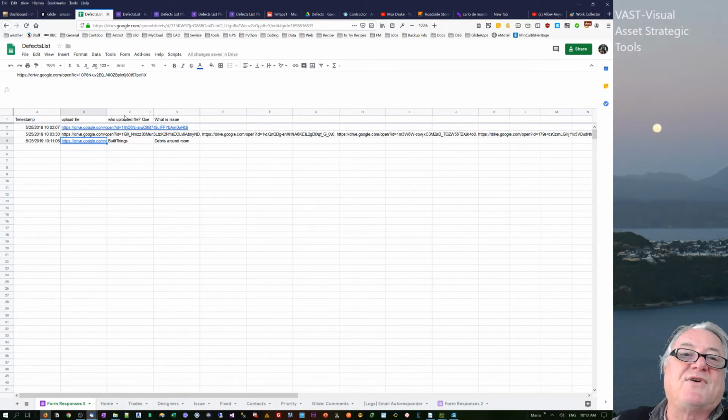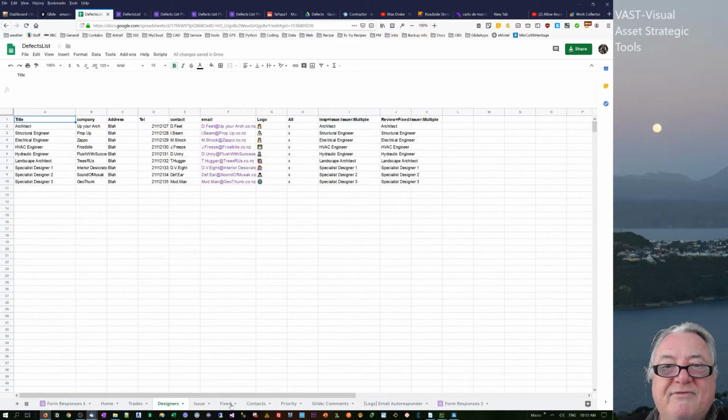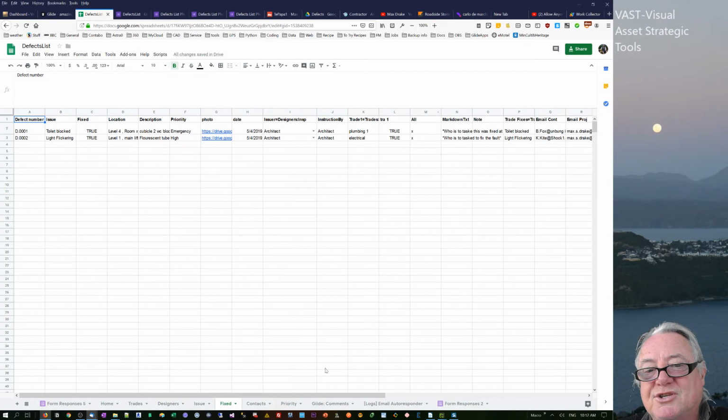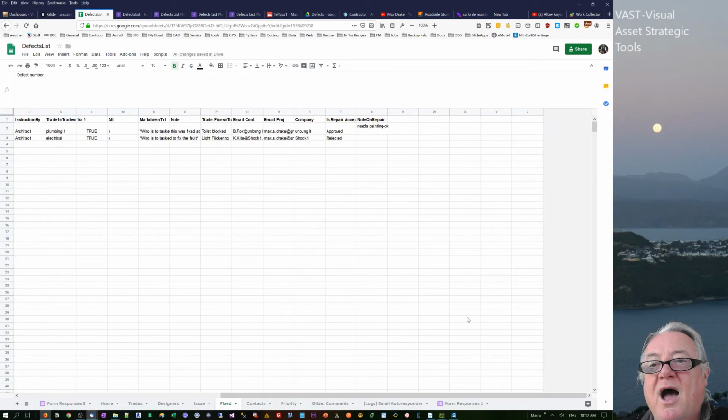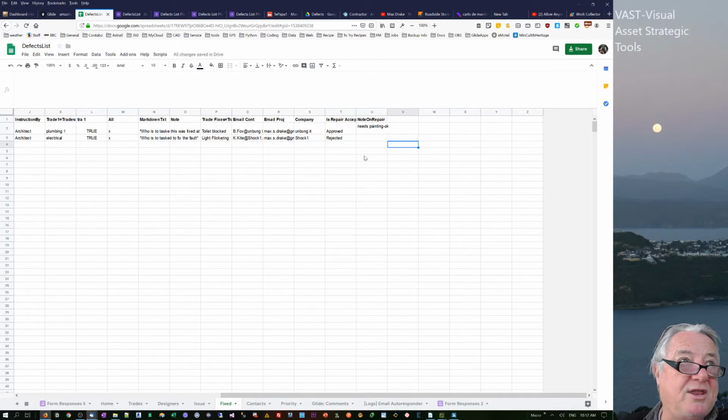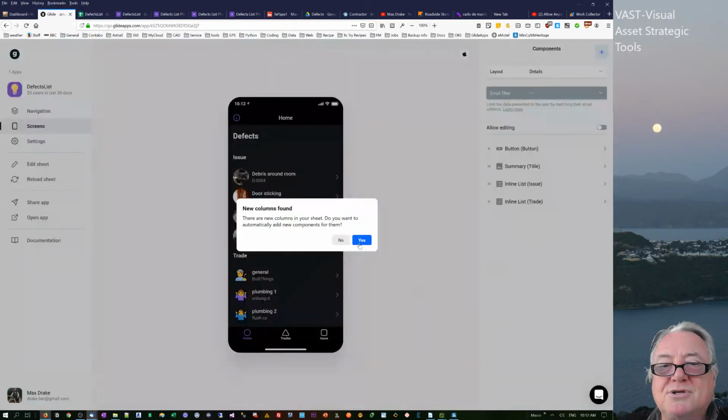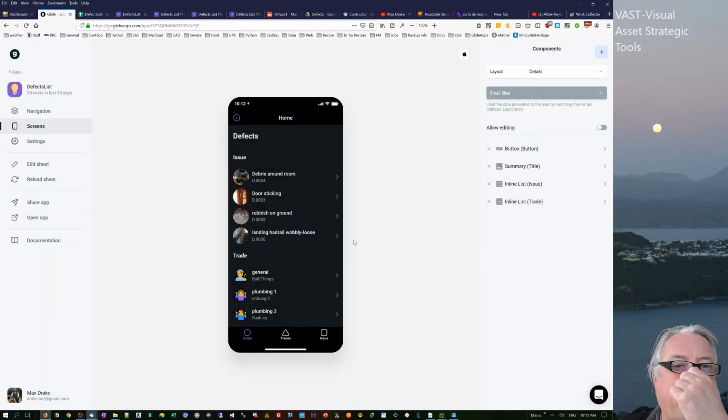So that can then be displayed or be linked through and be shown. That would then transfer to the second app, which would then show the designers it's been fixed. We can move it into the fixed and we can show the photo in the fixed one. Who fixed it? We can put the image here. So when the designers look at the photo, they can say, yeah, that's really what was bothering me. They can then, when they go to the site next, check that thing and say, no, they actually didn't fix it. So how do we get that into the app? So not at this point in time.